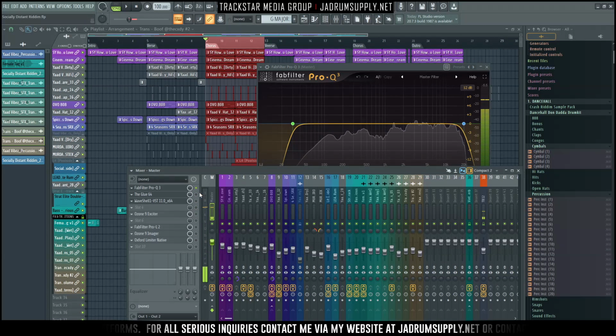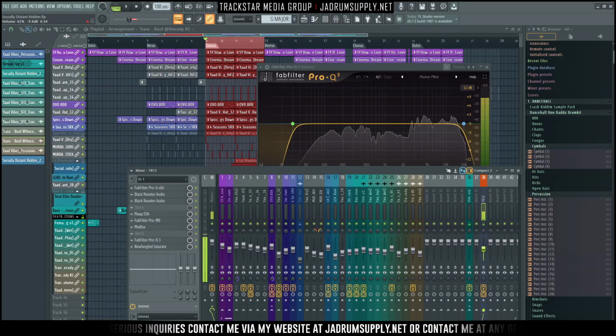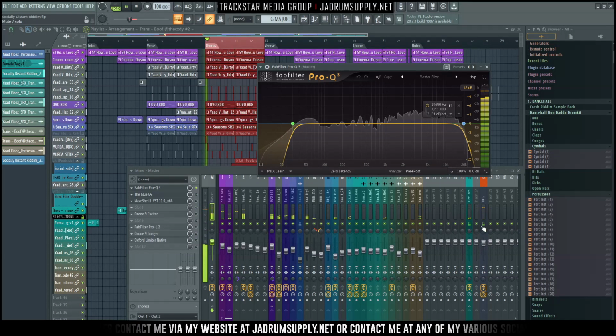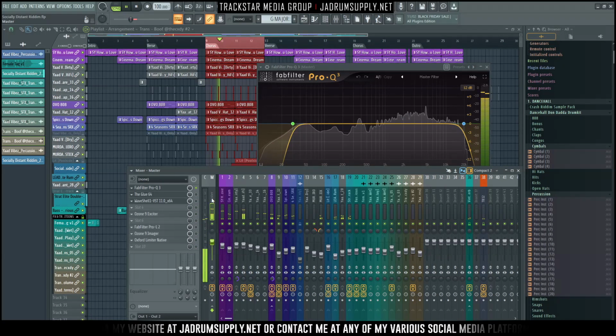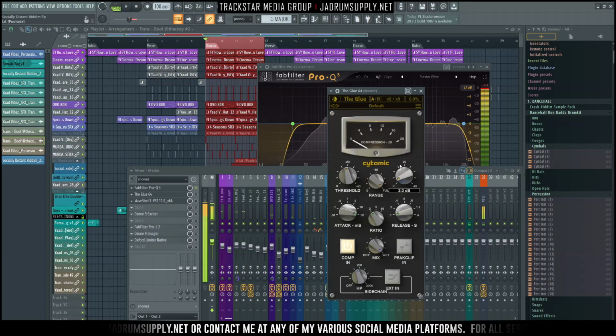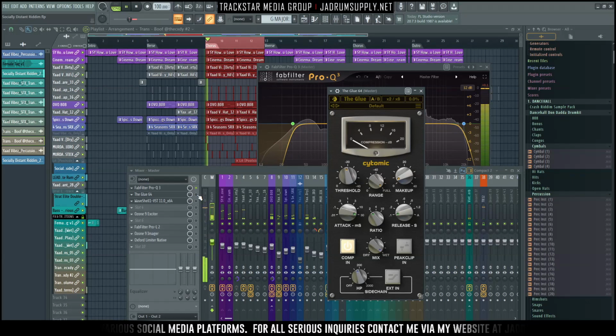You hear my voice get even lower. So this is the EQ alone. Now after the EQ, we go into a bus compressor, any form of bus compressor, API, SSL, Neve. You understand? And we just want to get 2 to 3 dB gain reduction, just to kind of glue everything together. So we'll turn on the compressor.